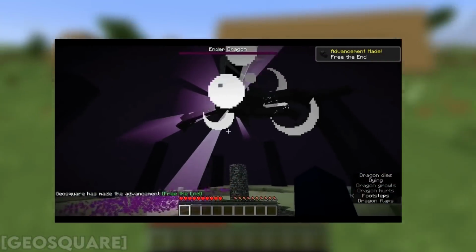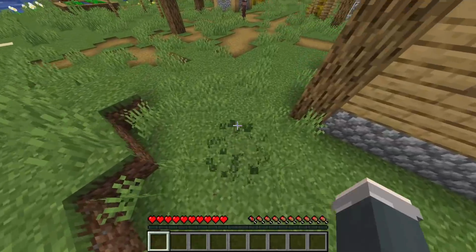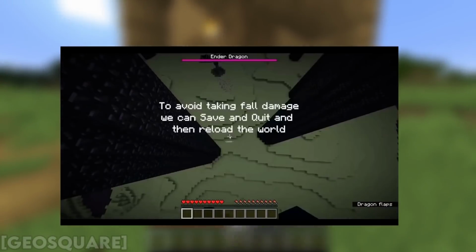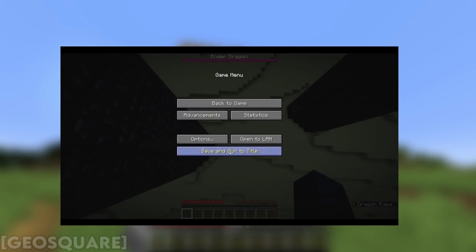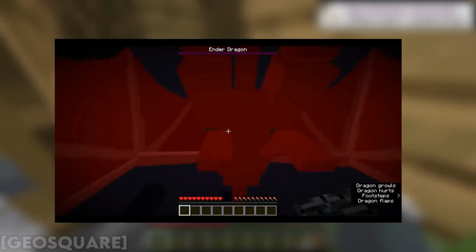which, as you may guess, included a 12-eye end portal, which has a 1 in 1 billion chance of generating. The run itself is also very impressive. Geo gets to the end in just over 8 minutes and spends the rest of the run trying to figure out how to get launched by the dragon onto the end pillars, relogging to avoid fall damage, destroying the crystals, and finally punching the dragon to death. Again, with no items. It's definitely quite the run.